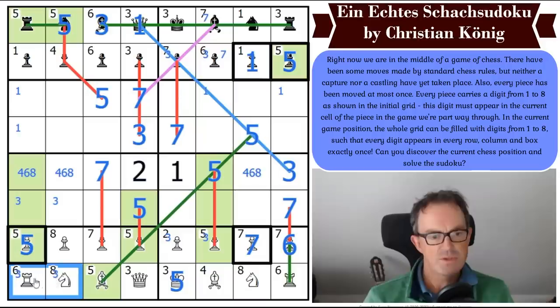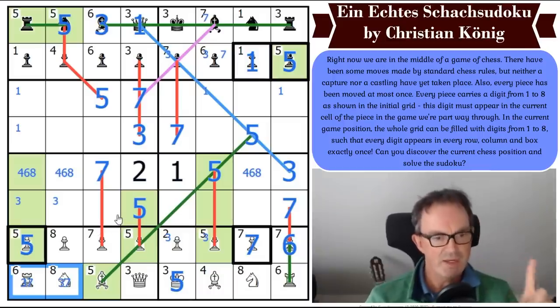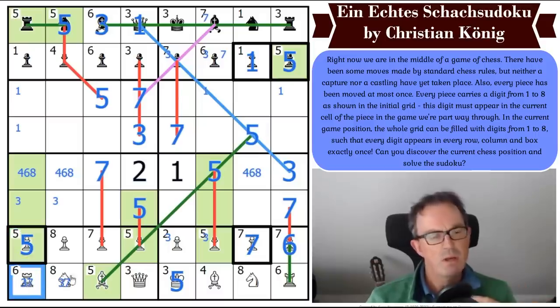Those two squares are a three-seven pair because there was a three in these cells and now there's a seven as well. So this is three and seven — that is big news. That means my rook... I didn't know this rook was moving actually, but it is now. I just knew it was operating in the bottom row and therefore forcing this rook to move. But now we can say because this cell can't be a six, this rook actually has to move. So the rook moves at least to here where it hits the bishop square.